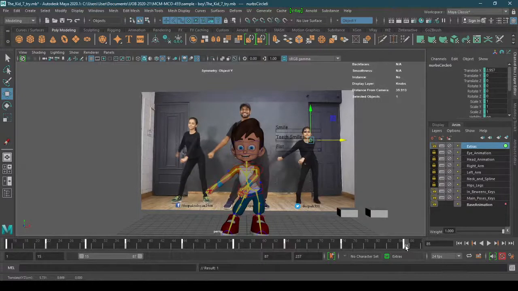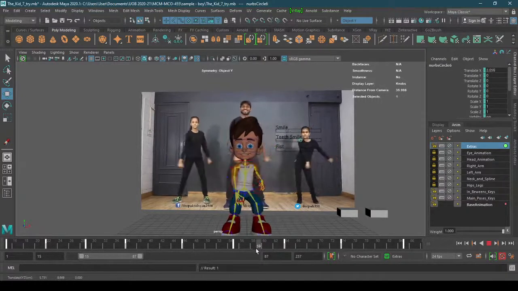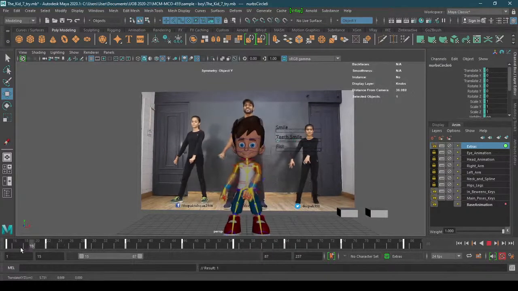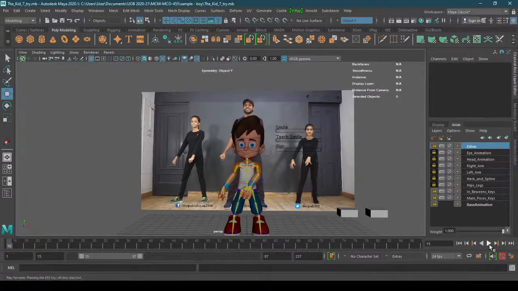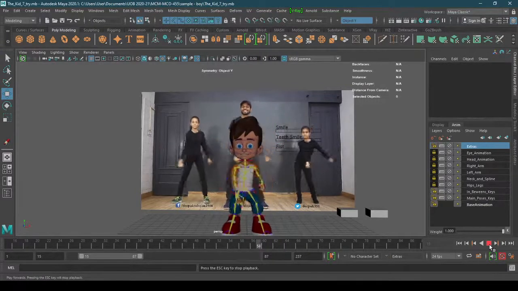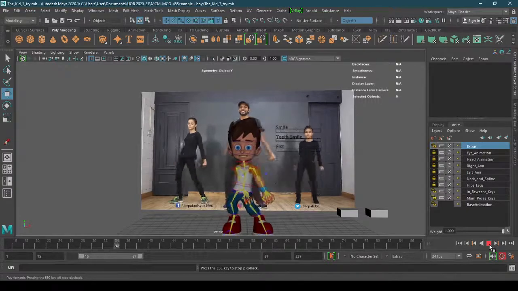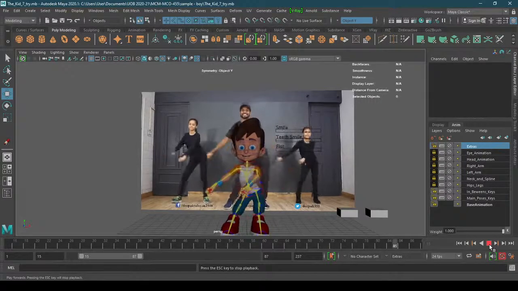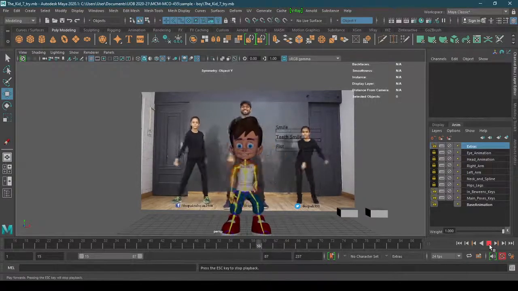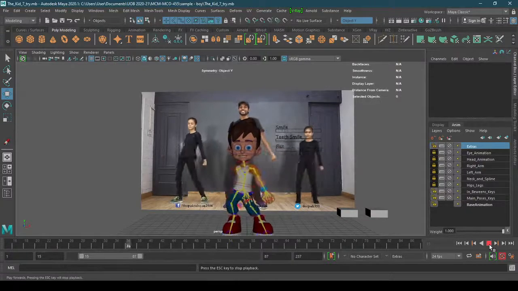Okay. Now we will see the animation here basically. So you can see that. Okay.